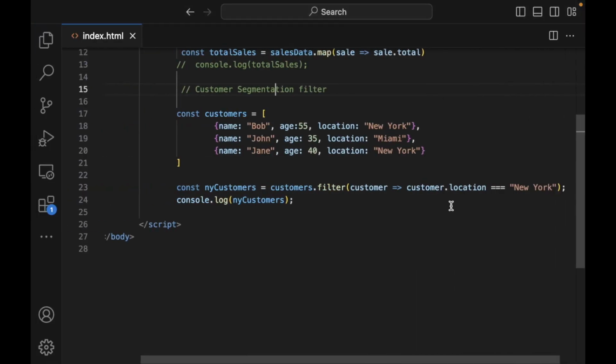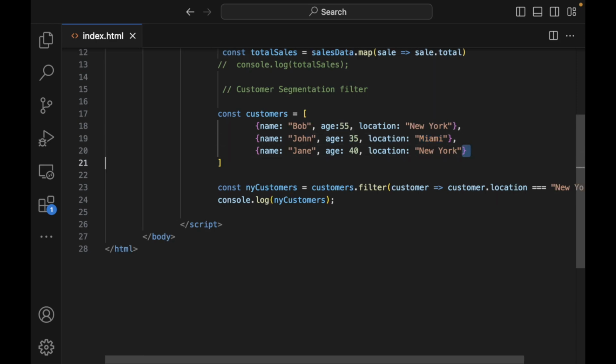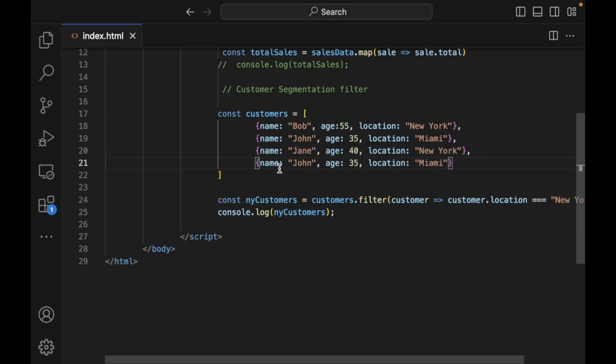So on the other hand, let's make this just a little bit more complex. And this will be Xander, age 20, Miami.